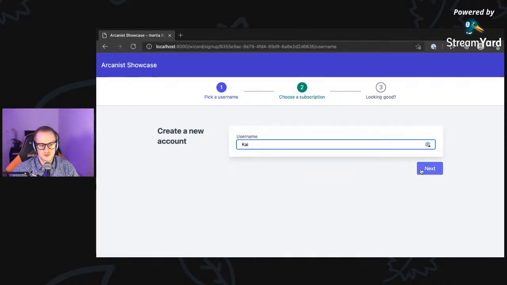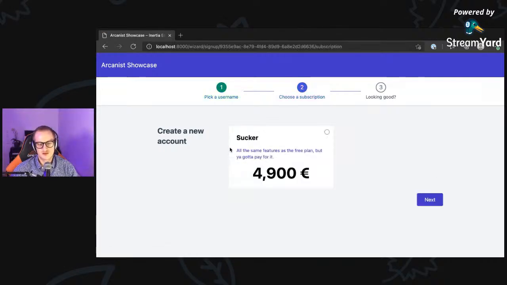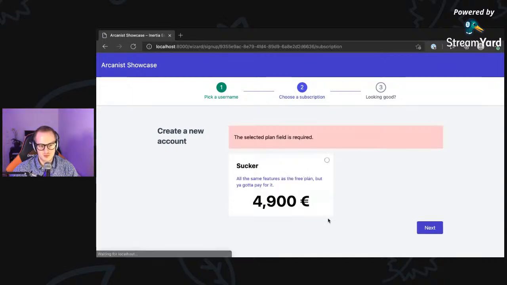So now I have selected free, changed my name back to Kai, and if I now try to hit next, it won't let me because it actually invalidated that selection. It unset whatever you have previously selected because we've declared a dependency between those two fields. And Arcanist noticed that username changed, so it invalidated all the fields that depended on that, and it also marked the step as not completed.